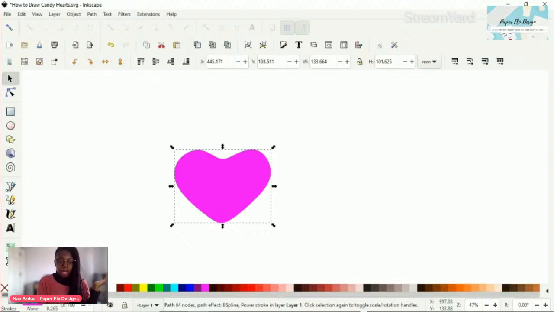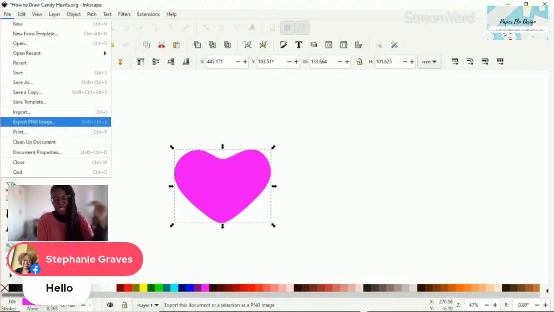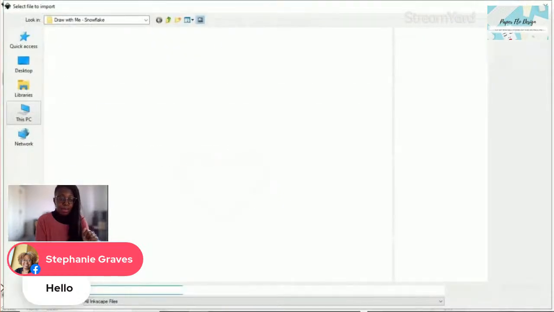Right, so this is just our heart that we've drawn using the Bezier pen tool. The color is not going to stay this color. I am going to change the color by using the color palette, which I've made already, because this is part of a 3-step series, and I've made a color palette, and I'm going to import that color palette so that I can easily change the colors so everything just flows together. All right, so I'm just importing that.